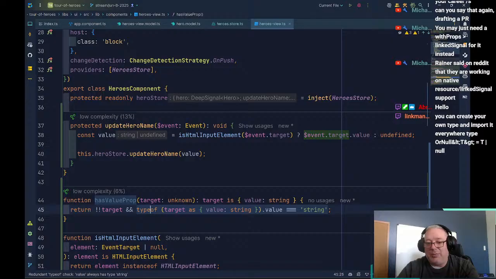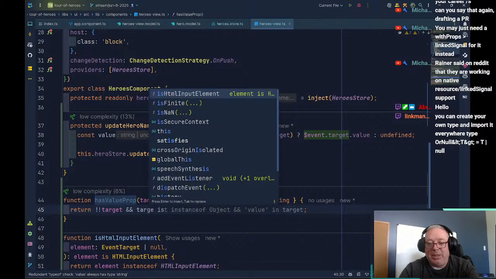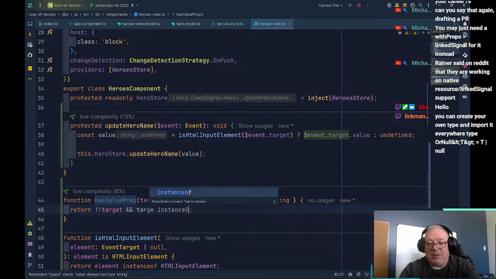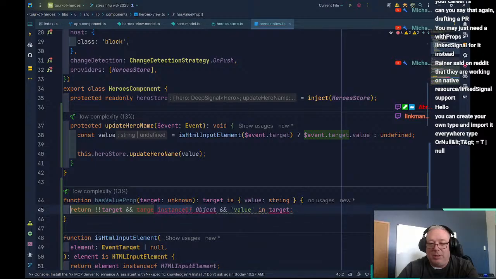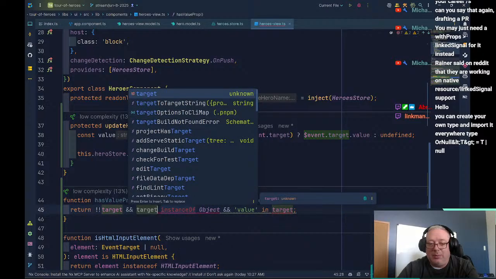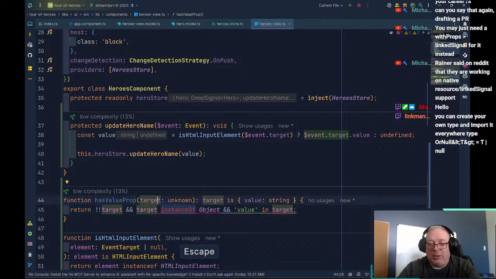Now we can say type of target or, and we can say target is instance of object, right? And value in target. Oh, I've got a capital instance of.